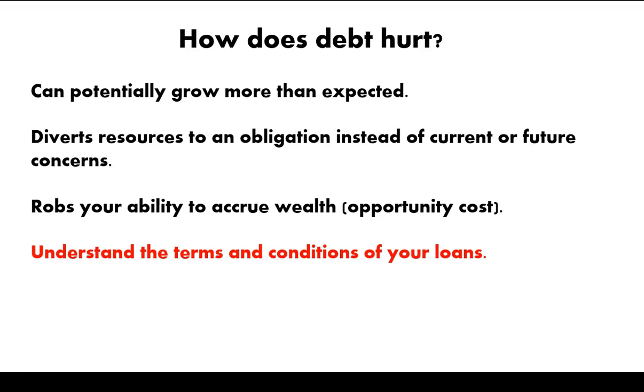So again, we'll get to the final question here. How does debt actually hurt people? We said how debt can help you. It allows you to leverage your future earnings to buy things that you couldn't otherwise purchase. You can buy a house now because of debt. You can buy a car now because of debt. However, you are going to be paying interest, and the longer you take to repay the debt, the more you're going to pay, as we saw from both equations, whether it was simple or compound interest. And you also need to understand the terms of that.